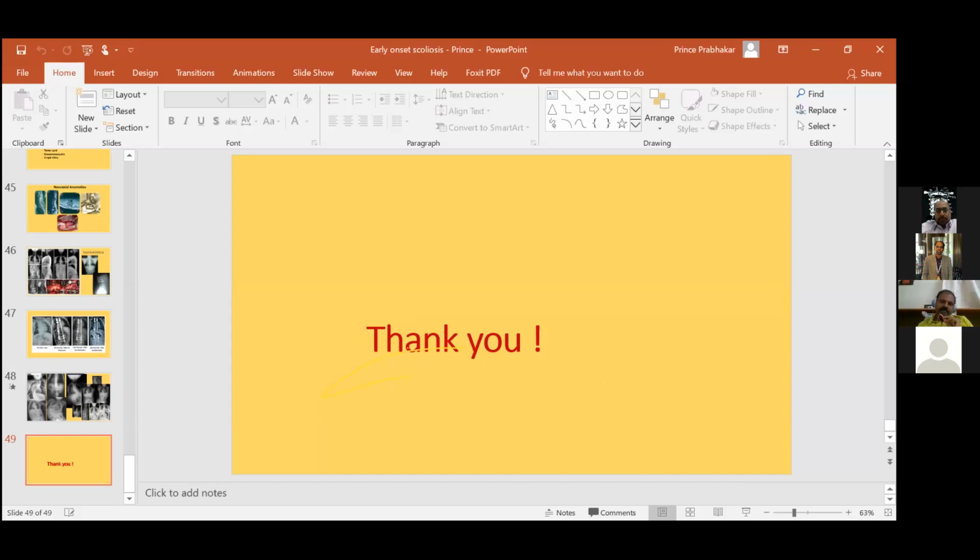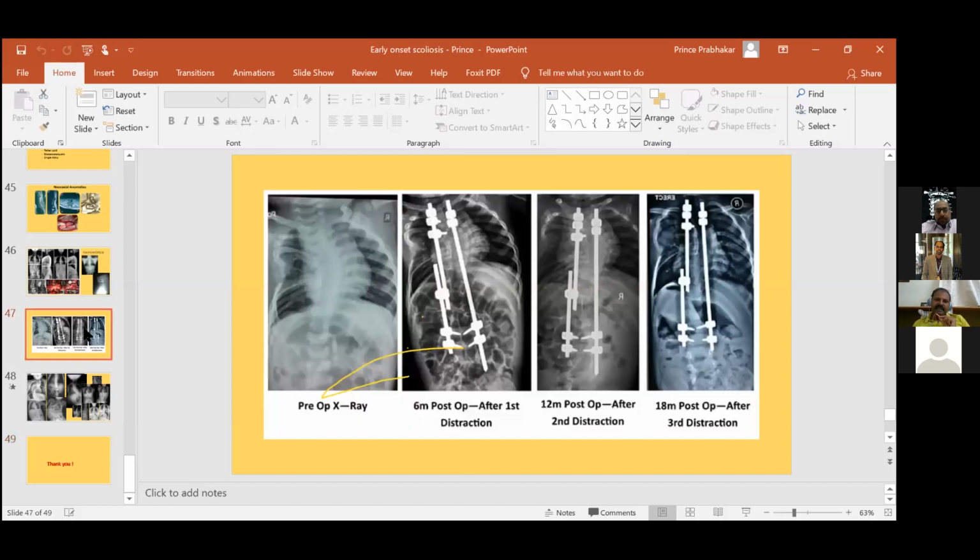Single rod, double rod. Mostly people have started using double rods now. Sometimes they don't distract the other rod. So if you see an example like this, here you can do it with a single rod, but for the overall balance, they have not distracted this. They are only distracting this. Here they don't use a double rod for distraction, just for the support. You don't want the balance to be lost.